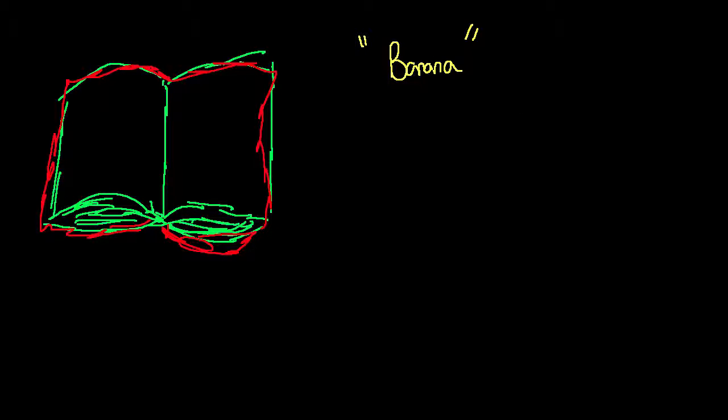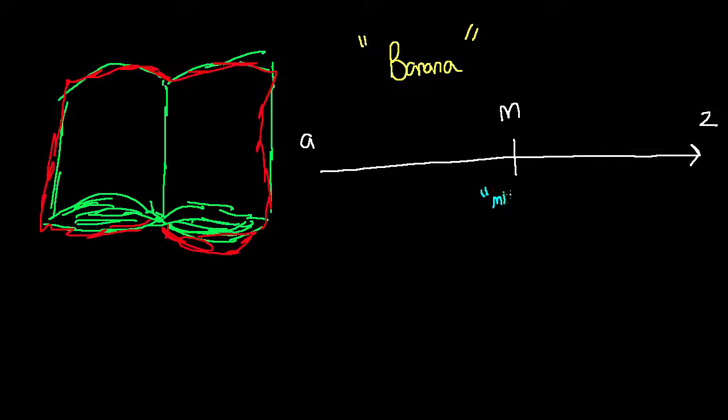Let's just think of this as your dictionary, right? You have the words from A all the way to Z. I think aardvark is the first word, and I don't really know what the last word in the dictionary is. But you can open this up right in the middle, right? And let's say you open it up and it's just one page in the middle. What do you see? Well, let's say we're in the M's and we come up on the word middle. So that's going to be the word at the top of the page when we look at it. Well, where is the word banana on here, right? Relatively, we know the word banana is going to be somewhere around here, in the B's. So banana is going to be somewhere here.